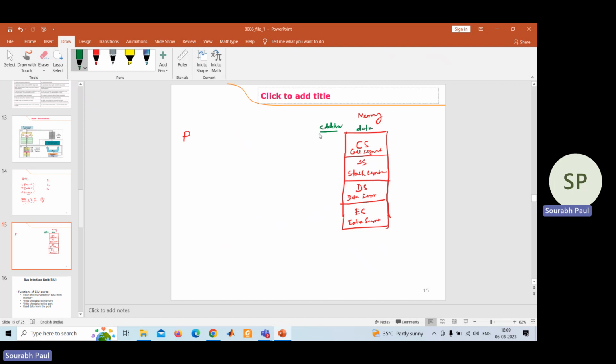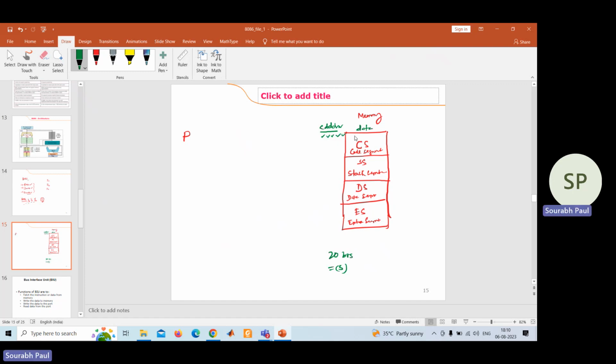So what is address? In case of 8086, as the size of the address bus is 20 bits in binary, in hexadecimal it will be 5 digits. So a 5-digit address will be there.